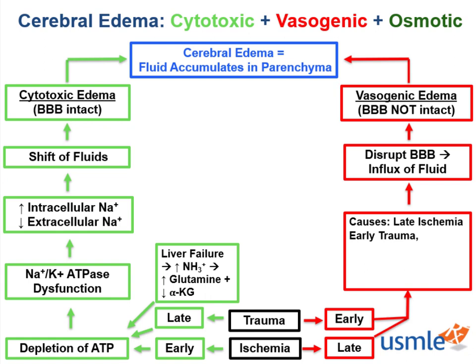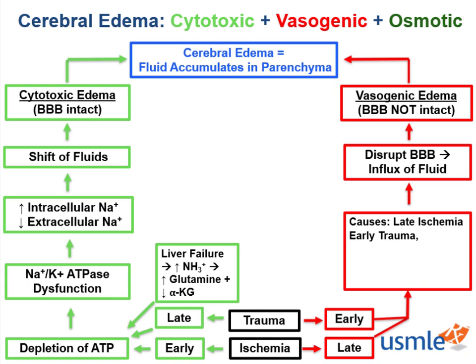This biochemistry explains why elevated ammonia levels in the blood lead to cytotoxic edema and cerebral edema in the setting of liver failure in patients presenting with hepatic encephalopathy. Overall, cytotoxic literally means toxic to the cell. These processes are toxic to the cell because they cause them to swell up, predisposing the cells to rupture and death via necrosis. Get it? Cell swelling that can lead to cell death, cytotoxic edema?